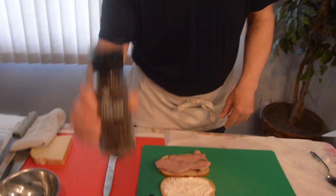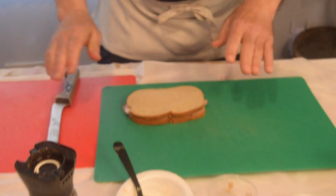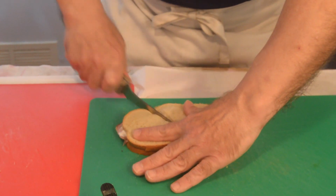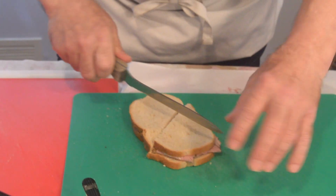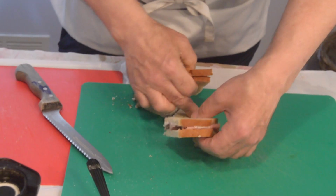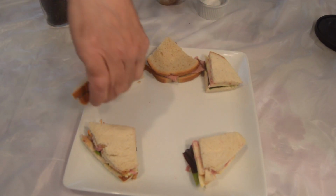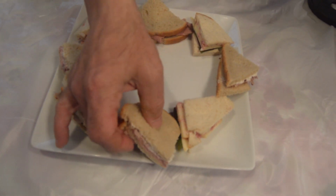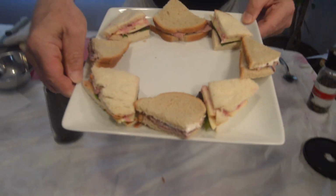Okay, I'm going to put on some freshly ground black pepper, a little bit. This one is a little more on the simpler side. Just so I can please my crowd, I'm going to leave some with the crust on, some with the crust off. That way you get everybody in the crowd. Okay, I'm going to cut this into quarters. When I serve these, I like to put them all around so everybody gets to see all the different colors and different shapes, different tastes too. So that's what we have right now.